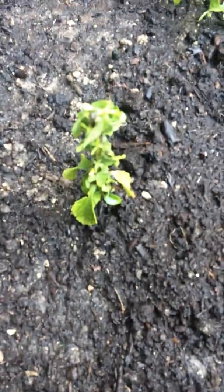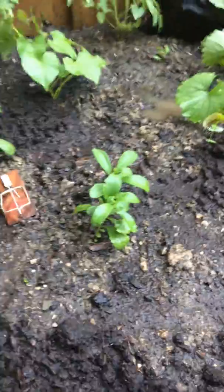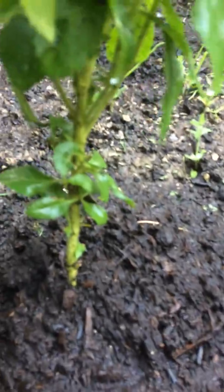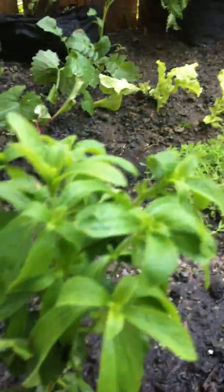One of my stevia plants is withering. I think it's going to die. I don't know what would cause it. Maybe I stepped on it the other day. That is a possibility. The other one seems to be doing okay, and the other ones are definitely thriving. This one's doing really well. Maybe it needs to be clipped from the bottom. You can grow new ones from existing stevia plants, which I should probably do at some point.